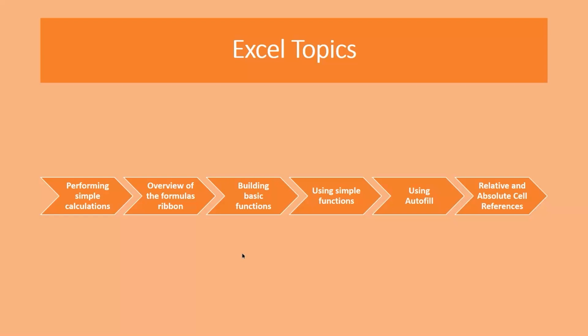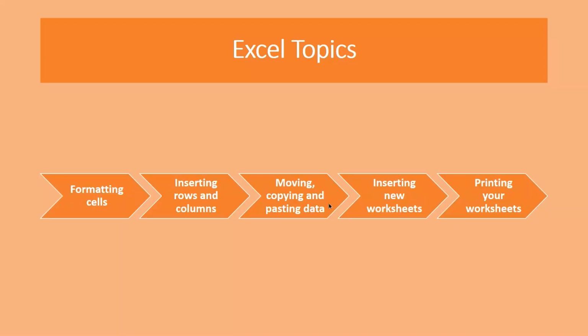We'll use the AutoFill feature, which makes data entry more efficient. And you'll learn the difference between relative and absolute cell references. We'll move on to formatting cells, inserting rows and columns, moving, copying, and pasting data, inserting new worksheets, and ultimately we'll finish this section by learning how to print your worksheets.